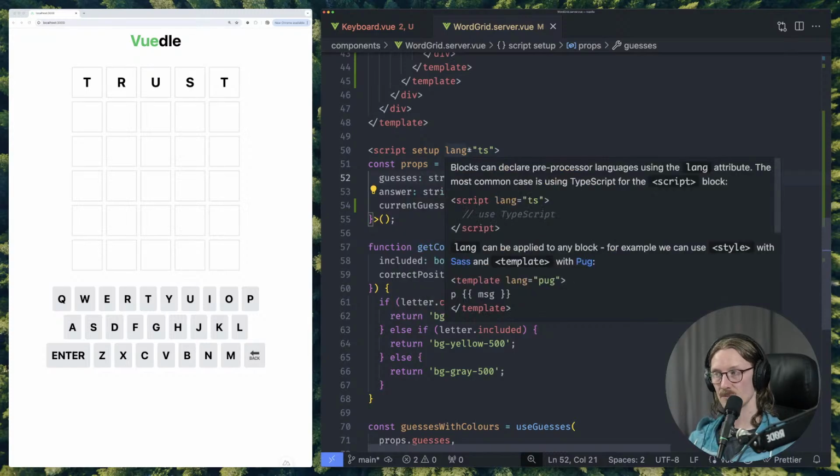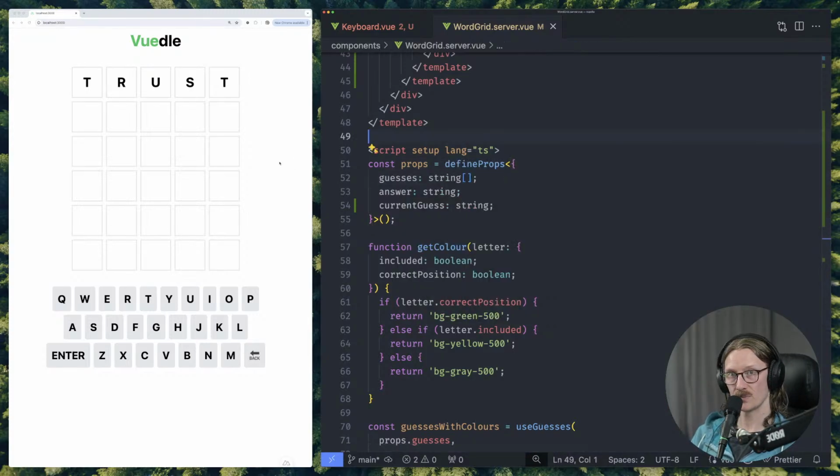And every time these props change, our app is going to make a new network request to the Nuxt app on the back end. We re-render the component on the server side and send just the HTML back for that component, and then it will re-render.